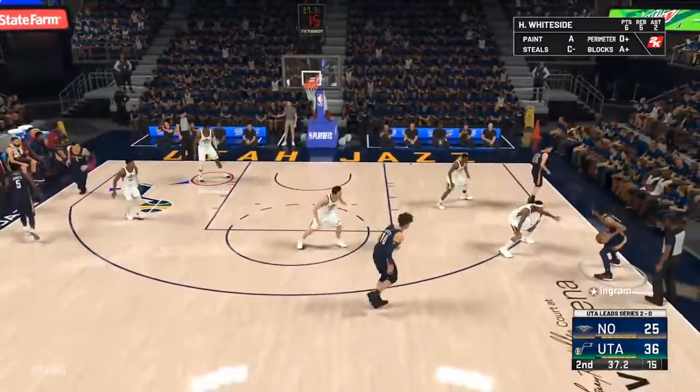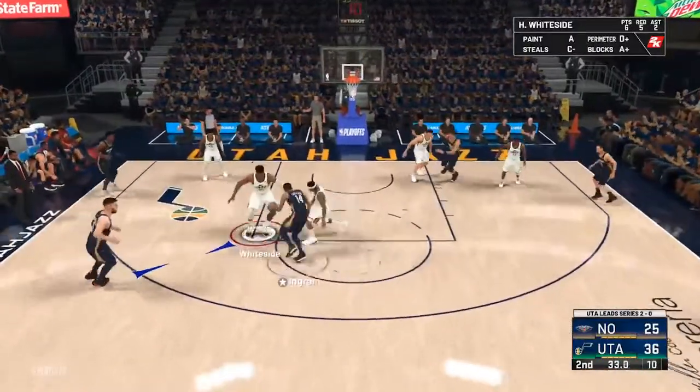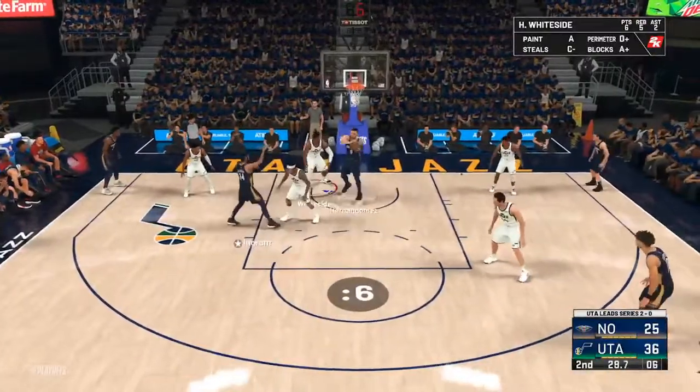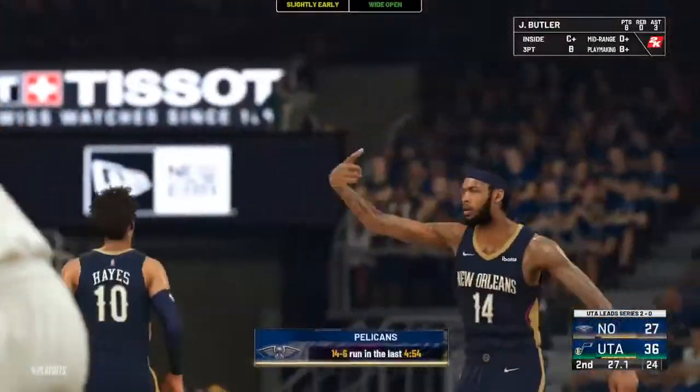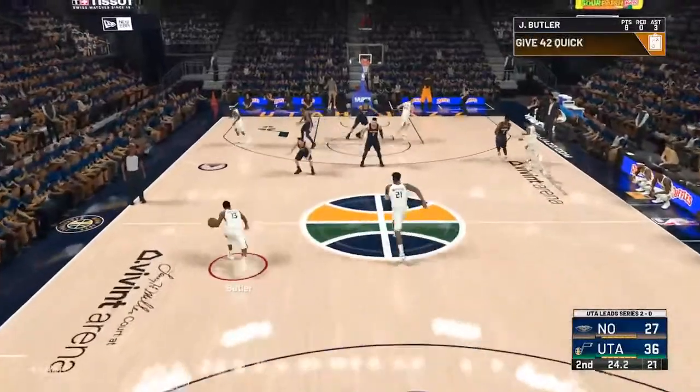Ingram outside. We've got 33 seconds left to play here in the second quarter. Pass to Hernan Gomez. That one goes. Gomez. Nice pass here. The assist. Basket up. Brandon Ingram. Jazz leading by 9.